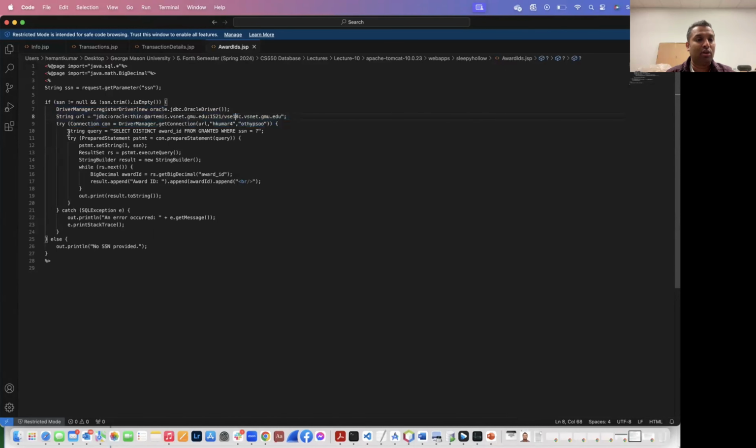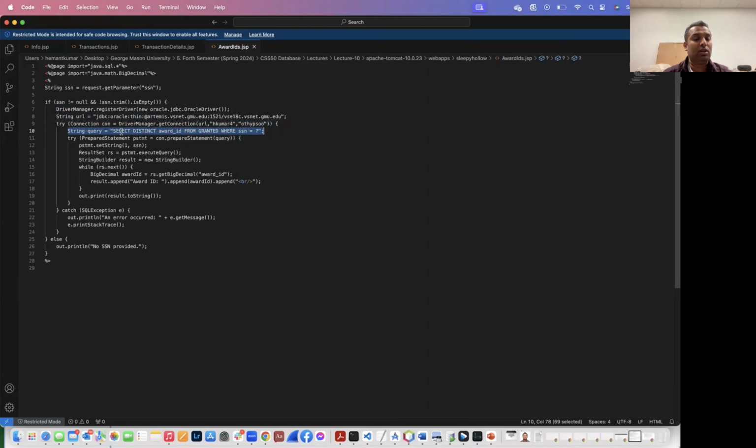And then the important thing in every JSP file is how to design a query. We give the input, the social security number, SSN, and then we get the award ID information of that particular employee.